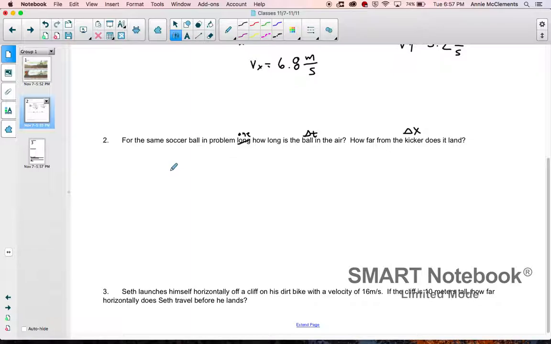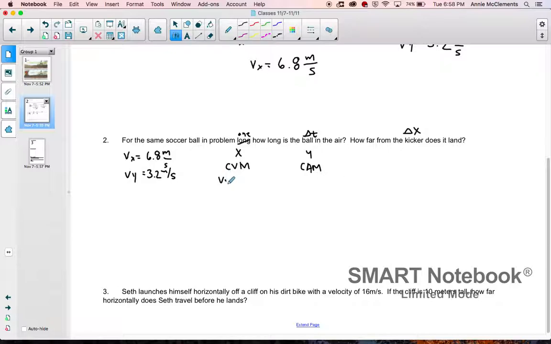So we just solved for Vx, we've got its velocity in the x direction, and we've got its velocity in the y direction, which was 3.2 meters per second. So we've done some of the hard work here. This is a projectile that's kicked at an angle, and we've already found each component, so that makes our lives a little easier. I'm going to write out our little schema here. Remember, in the x direction, we follow constant velocity. In the y direction, we follow constant acceleration. And these two things do not affect each other. We can treat them individually.